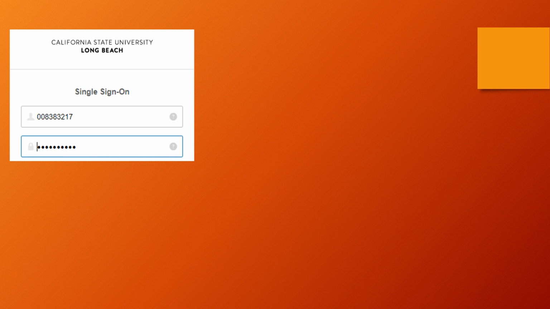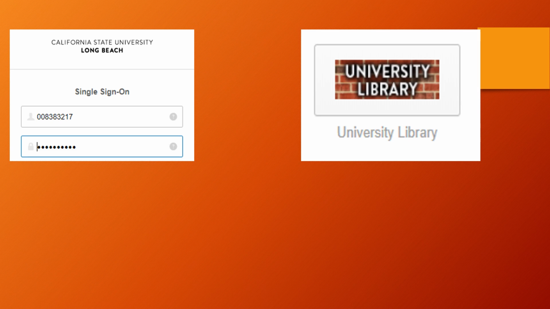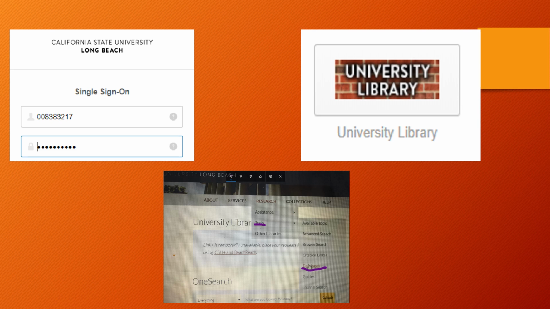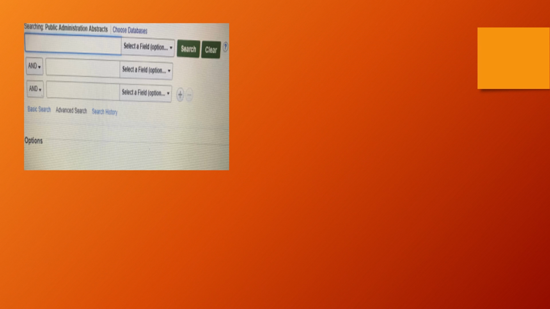Next, I'm gonna go over how I logged into the library system to be able to get some of the articles that I gathered already. So of course we're gonna log into our page. Then we're gonna select the university library, and then once we're there, we're gonna go to research, tools, and then databases. Once we're in the databases, we're gonna choose by subject.